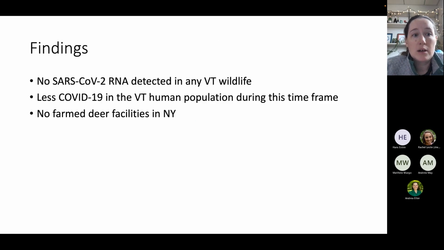And so I mentioned that I would talk a little bit about the caveats of our work. We exclusively took nasal swabs of animals and looked for the presence of viral RNA. And that, the thinking is, would measure the presence of active infection. Other studies have taken other kinds of samples. They've taken a lymph node around the neck area, and they have looked for the presence of viral RNA in that lymph node.